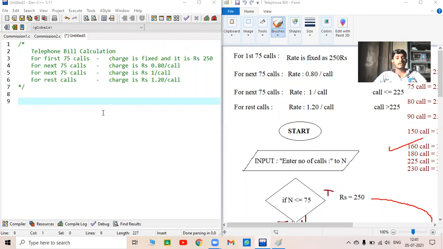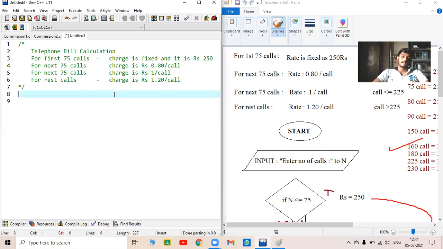Okay, if the call is 80, so for the first 75 the charge is 250, and for the rest of the calls the charge will be 0.8 rupees per call. That is, in 80, the first 75 has been calculated, that is 250, and the rest of the calls are 5, then 5 calls will be charged at rupees 0.8 per call.